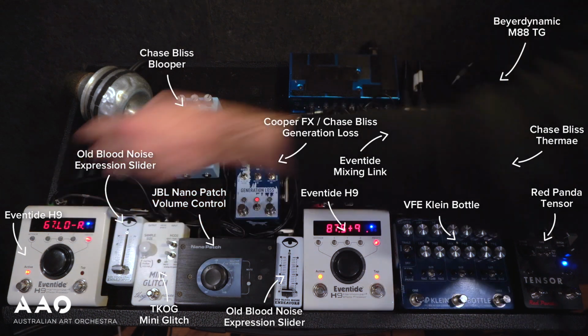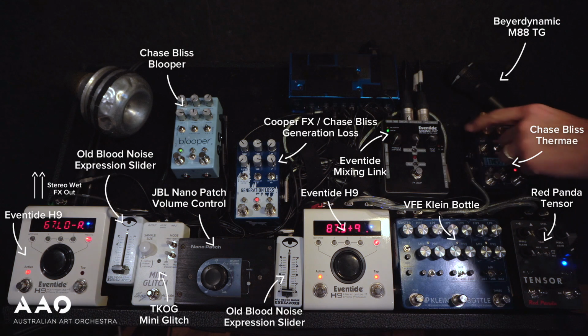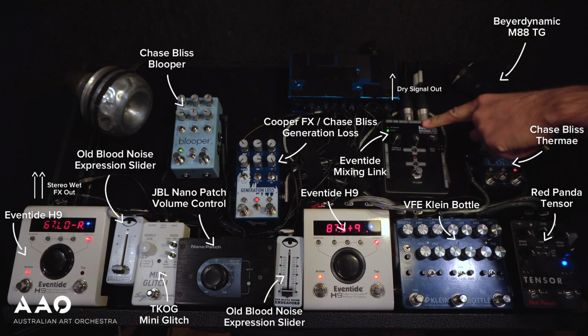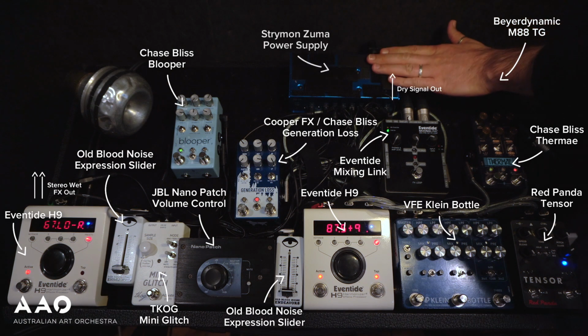And instead of going back into the effects loop of the Eventide, I've got that running stereo out. And then also from the Eventide Mixing Link, I have a dry signal of the trumpet or the object going out through its line out DI signal as well. That's all being powered by a Zoom power supply by Strymon.